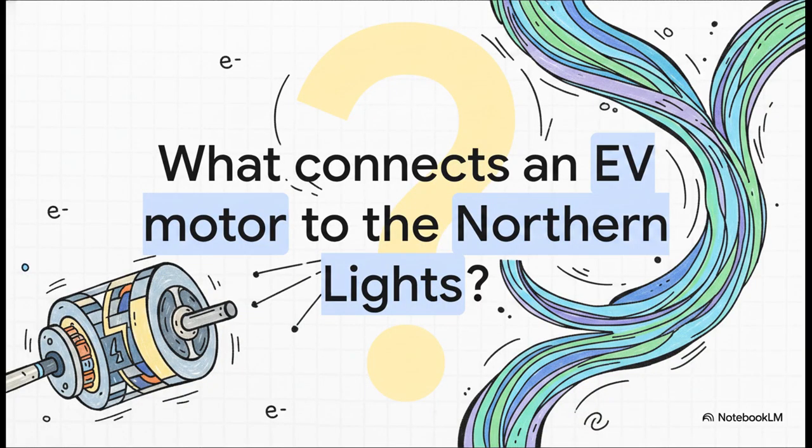Because I want you to start by thinking about a really wild question. What connects the spinning motor inside your electric vehicle to the breathtaking glowing colors of the northern lights? I mean, it seems like a massive stretch, right? Everyday technology on one hand, and this natural, atmospheric wonder on the other. But as you'll see, the answer to both lies in the exact same invisible forces.